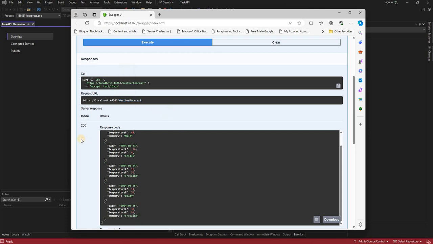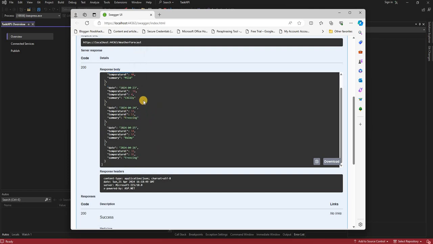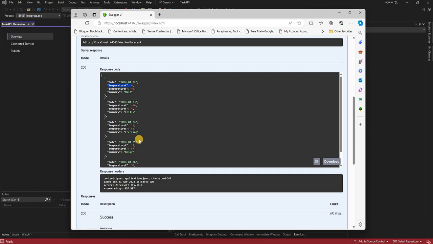This is the web API. The response body, as you can see, is coming as JSON, so it's a key value pair. Remember last video I told you this is coming as a key value pair. Temperature 9 and summer, mild, chilly, freezing, those responses are coming.